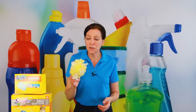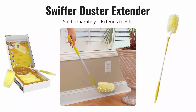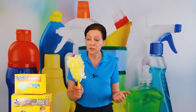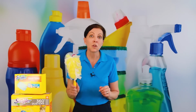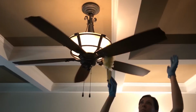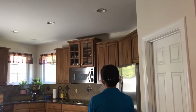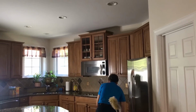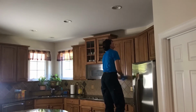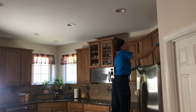Now, there's another thing that I should mention. Swiffer Duster has an extender pole. So if there are places that you want to reach that are up high and you don't have a stepladder, you can buy the extender version. We'll talk about that another time. But if you don't have the extender pole, we can just use a small stepladder and even get things like ceiling fans and the tops of refrigerators. And you can also get other things that are high, like shelves or even cabinets. So there are so many different things that you can do with the Swiffer Duster.